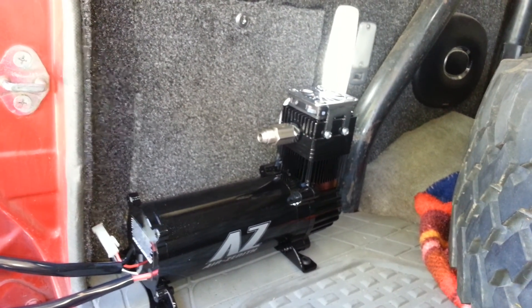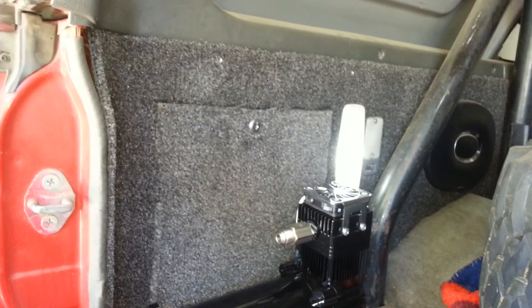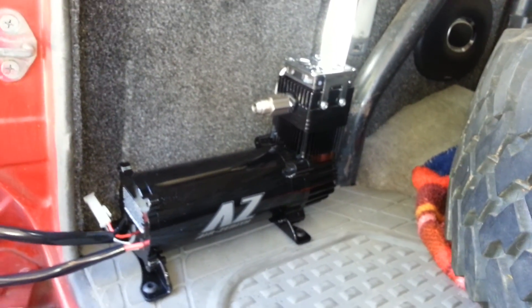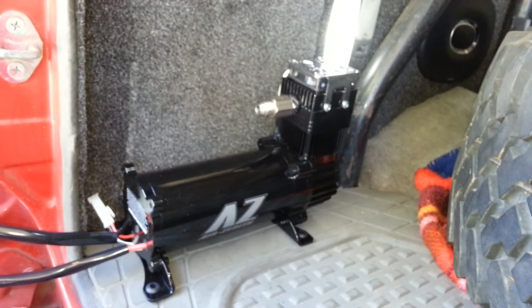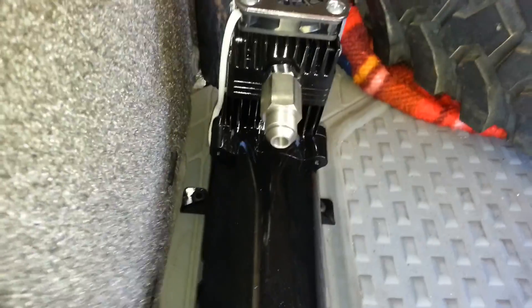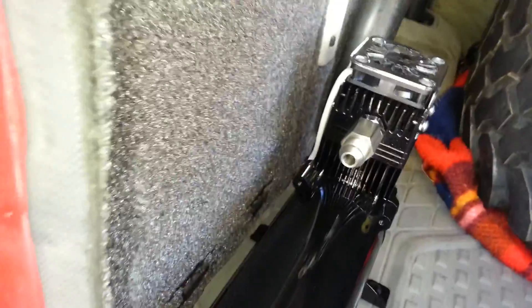That way when I need to get into the access door, I just turn the key, unlock it, open the door, and the compressor goes down and kind of acts as a stop for the door - but I wouldn't get to open it all the way. You can see with the width of the feet the way it's set up, they really take your options away. But if you turn it, you're going to get the feet closer to the body and it'll give you a lot more room as far as squeezing it into some space.